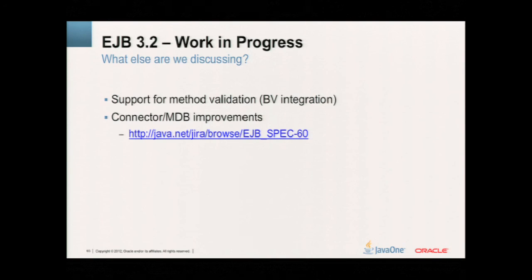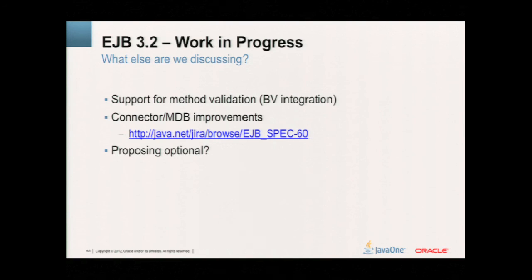An interesting talk today at 1 here in the Powell, I think. David Blevins is the proponent of improvement in the non-JMS MDBs, connector MDBs, to make them cool and JAX-RS style. It's an interesting proposition. If you didn't sign up for anything else, go today at 1 and listen to David talk.